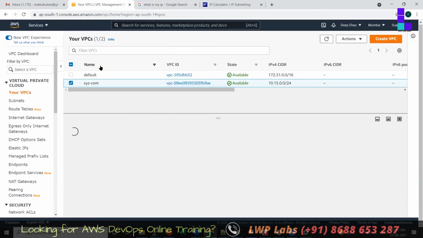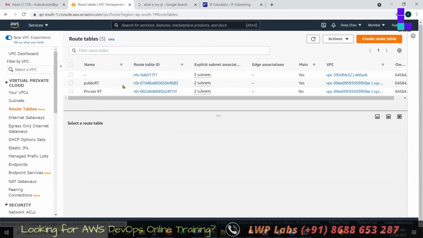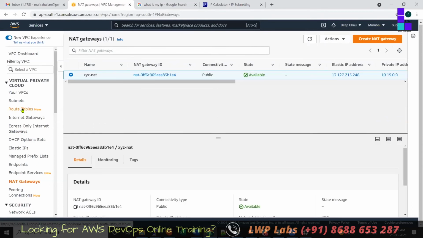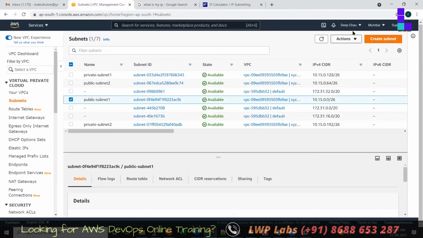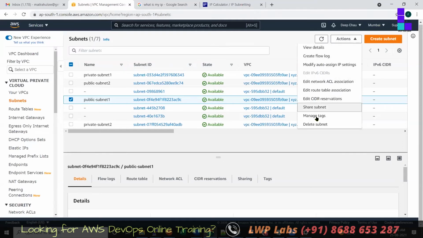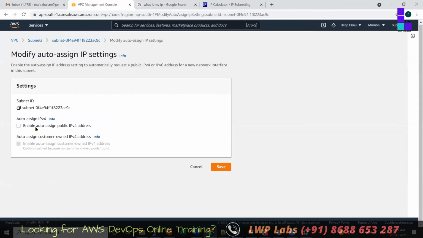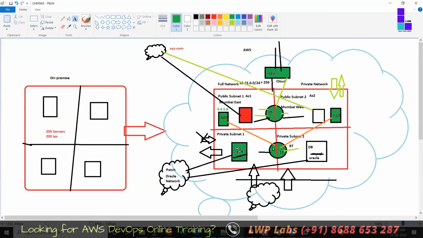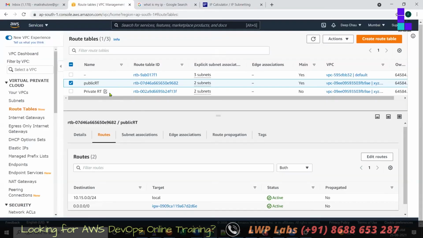Your VPC is created with 4 subnets, with 2 route table, with 1 internet gateway attached to it, and 1 NAT gateway. Now this route table or this subnets, you can do something here. Whenever somebody is creating a server in public subnet, you will assign. NAT gateway to the route table, we have done, right? After this, you can do things along with me. For VPC, at least, you should be seeing my screen only. See my screen only and do after my class better. So that now you will understand each and everything.